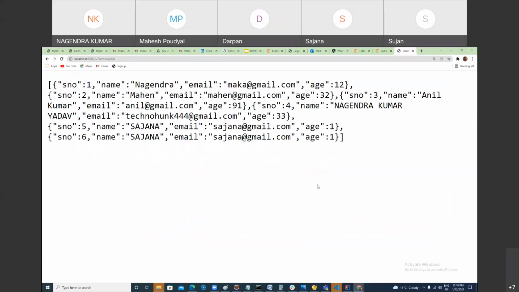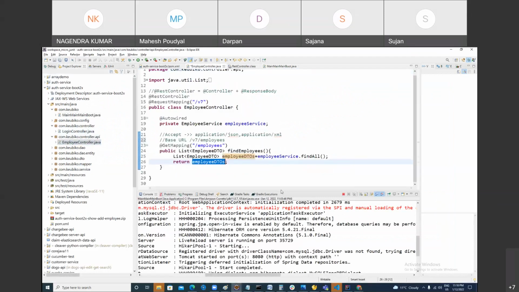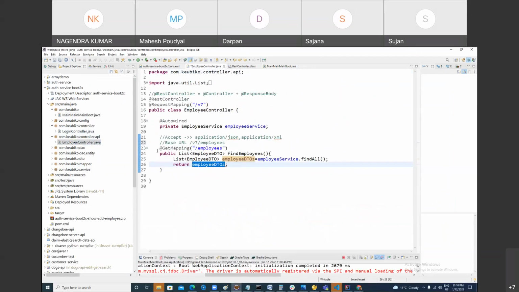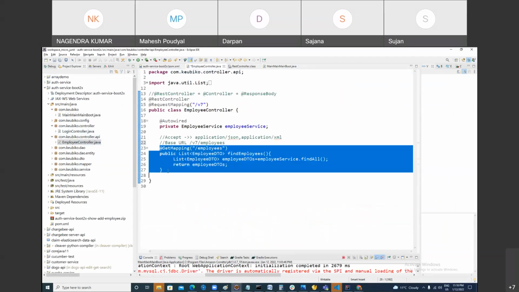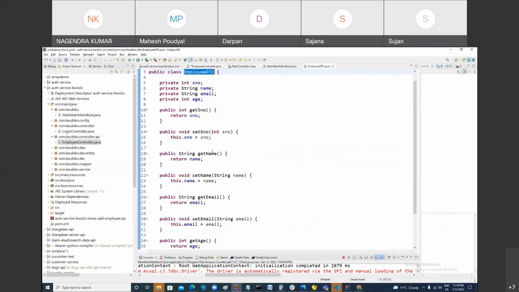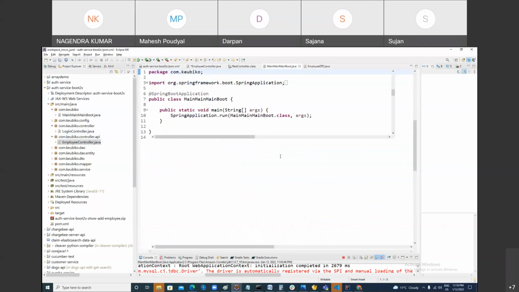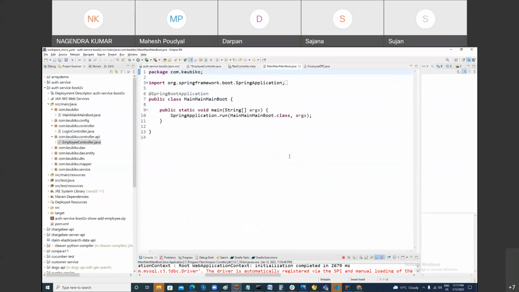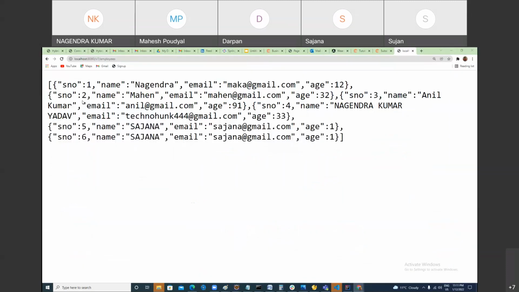Let's make another endpoint in this. See, I want to make another endpoint or API, which will give you the particular employee data. So you would say find employee, right? Here you can pass the employee ID, or let me check what I have taken over here, serial number, or how you want to fetch it. Suppose I want to fetch it with the serial number. Are you with me?